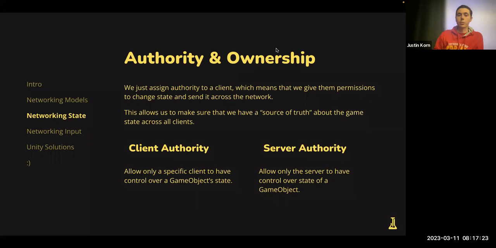This is where what's called authority and ownership come into play. What authority and ownership entail is that we basically give a client permission to edit the state of an object. Let's say on my client, I do not have ownership. I am not authorized to make changes to the state of this object.